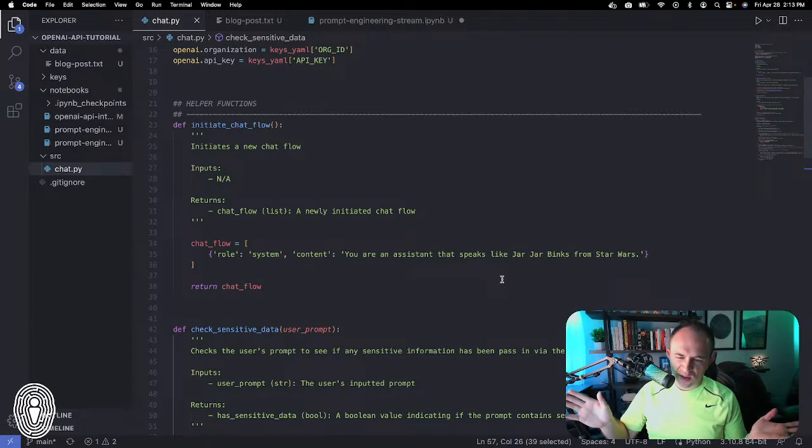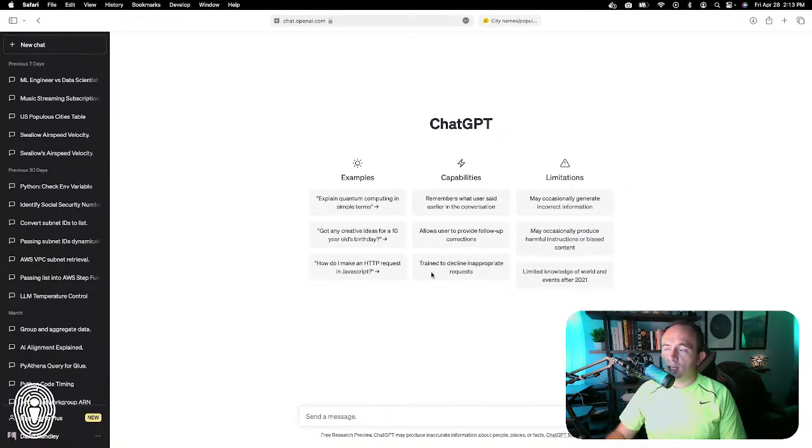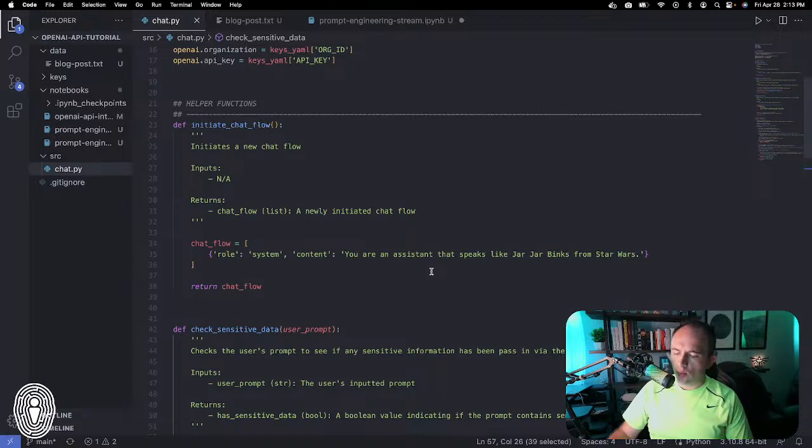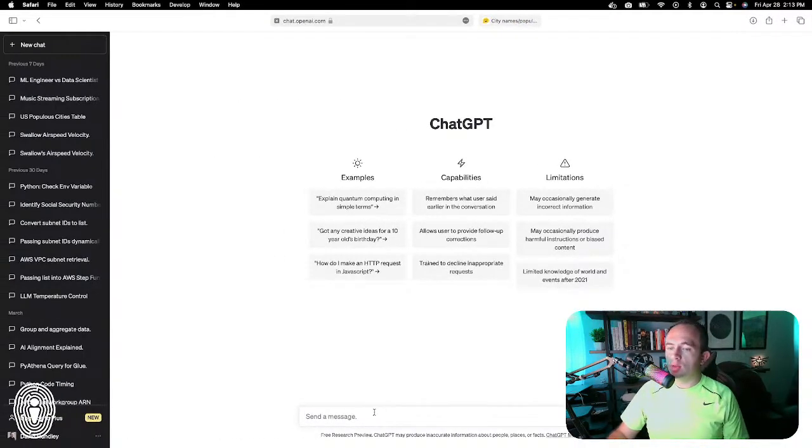And I know that's kind of confusing, but it'll make sense here in a little bit. Okay, so that was tip number one, acting as a certain role. So tip number two is you can actually export data as a table. I don't know if any of you have tried this yet.